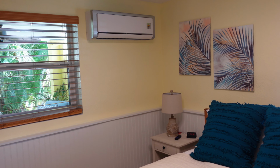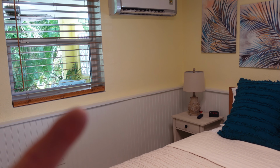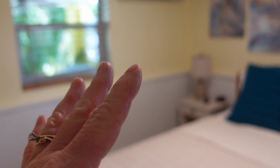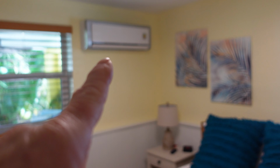And again, it was so important for us to do that, with just opening that space up for so many reasons. Light was number one, the airflow was number two, and I'm sure there were many other reasons as well. But anyway, if you guys didn't notice that, we do have the mini splits that are in this home, and we absolutely love them.